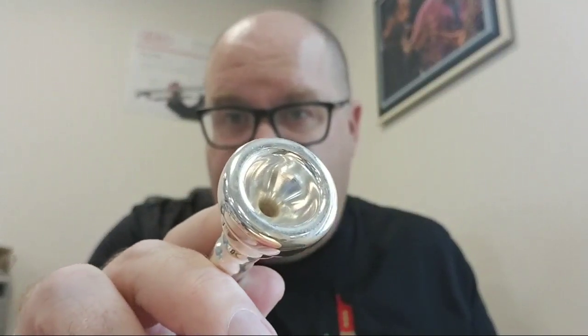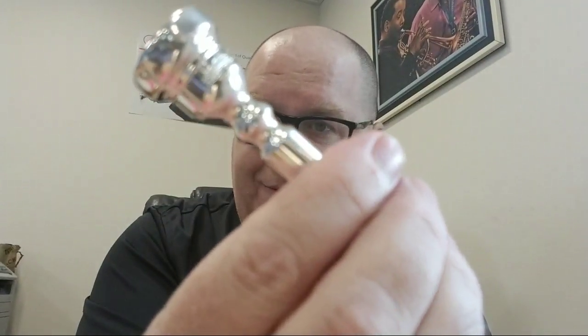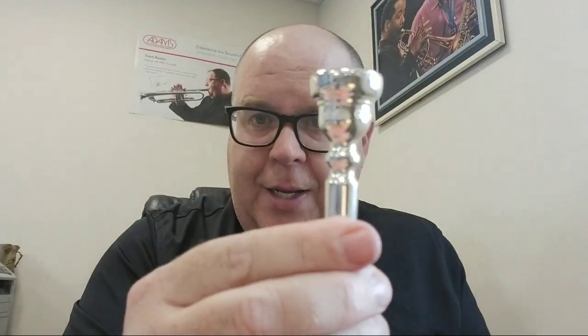But I always like copying pieces from famous players to see what they played. This is Harry Glantz. This is a copy of his mouthpiece. Now it looks like a Schilke blank. I think this was originally made for him by Llewellyn, who also was tight with Schilke. I think Schilke learned a lot from Llewellyn back in the day, and it does have that essence of the Schilke blank, except it has different curves.